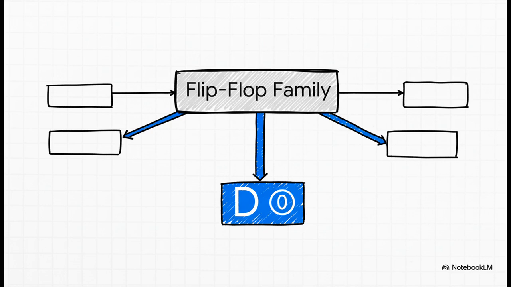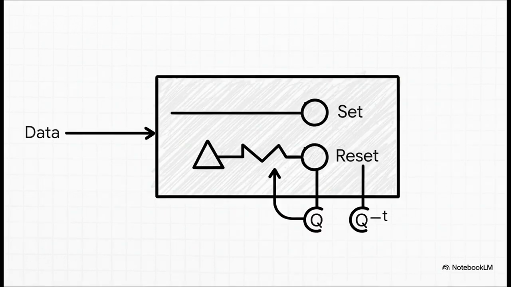The D here stands for data, and its job is just incredibly simple but also brilliant. Its whole purpose in life is to be like a perfect digital camera. It takes a snapshot of whatever bit is at its input, but, and this is crucial, only at the precise instant the clock ticks. And it completely solves that old forbidden state problem. How? With a clever little internal inverter that guarantees the set and reset signals can never, ever be active at the same time. It's safe, it's simple, and it's reliable.